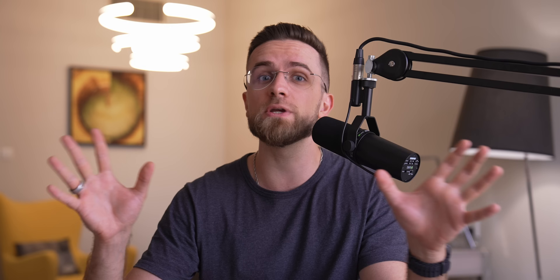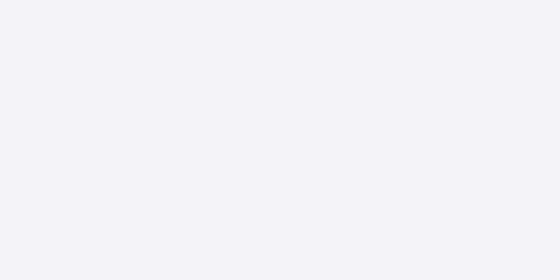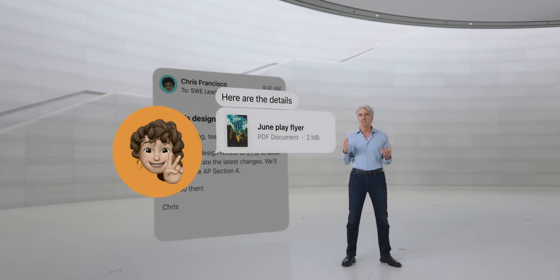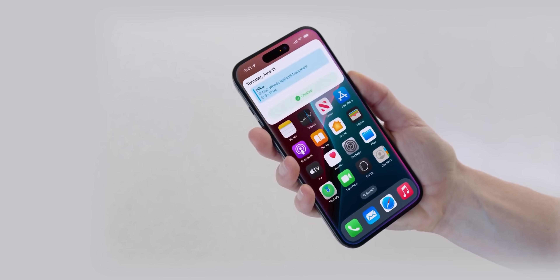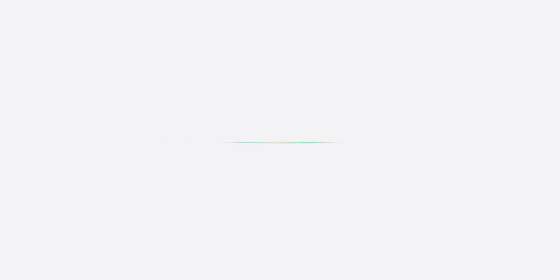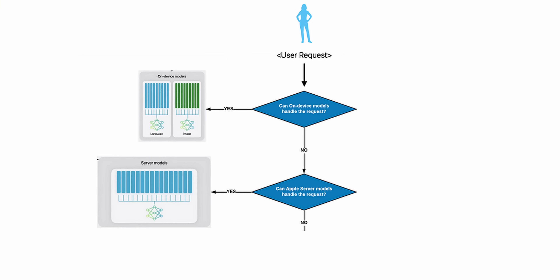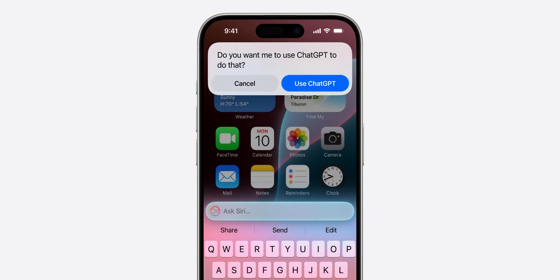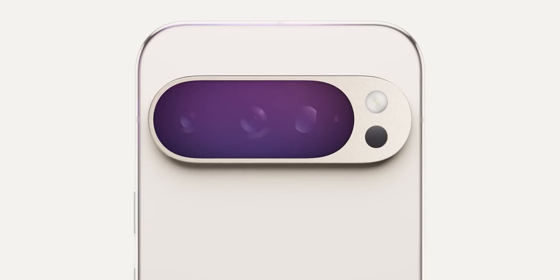All these advancements and clever techniques are what make Apple Intelligence possible, but the most exciting part is the new Siri. Siri used to be a joke — set timers and maybe turn on the flashlight. But now Siri has leveled up. You can access your on-device data, apps, and personal contacts in ways it never could before, thanks to something called a Semantic Index — it organizes your data, messages, photos, and calendar events so Siri can actually use it. Now Siri can combine info from your messages and calendar with web searches, giving you real-time answers. All that personal data stays on your device. For super complex requests, Siri can even tap into ChatGPT — only with your permission and mainly when Siri needs world knowledge outside your personal context. This makes Siri pretty comparable to Google's Gemini, which dropped with the Pixel 9.